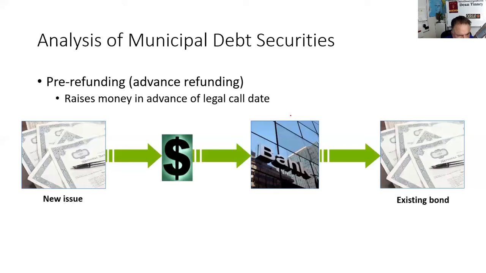Broker calls customer: 'I'm calling about those Clark County 5% bonds. Right now munis are paying 2%, these pay 5%, and they haven't passed the call protection period — they can't be called for another three years.' But they've raised money and put it into escrow, so they owe the money and have the money — the bonds are now AAA. However, you're not going to receive the yield to maturity — these bonds are going to be called. Once the pre-refunded bonds pass the call protection period, they will be called, and they need to be quoted on a yield-to-call basis in the secondary market.